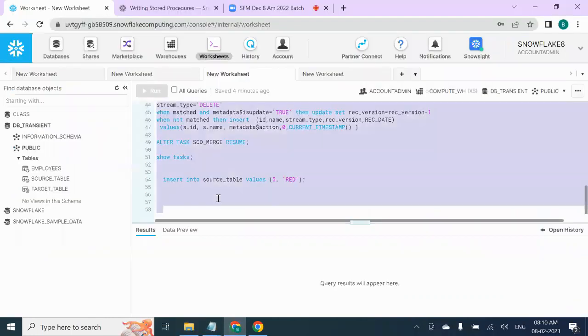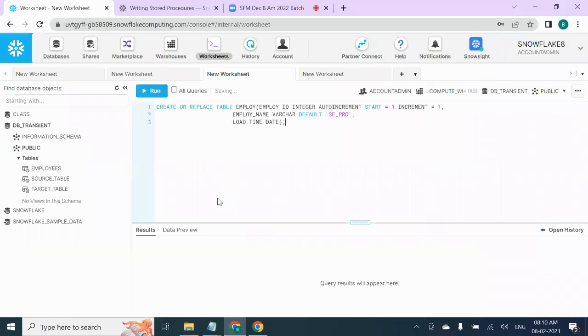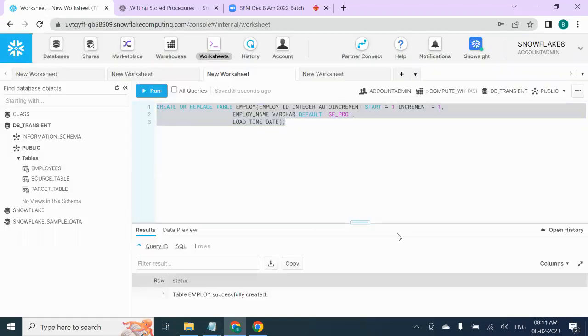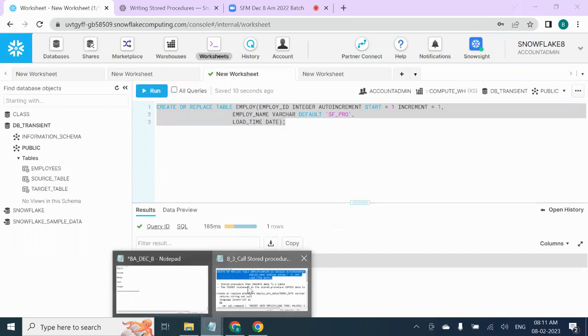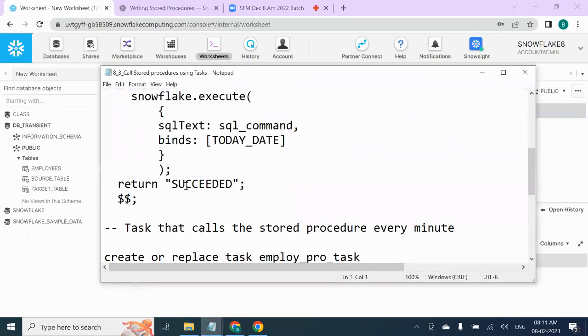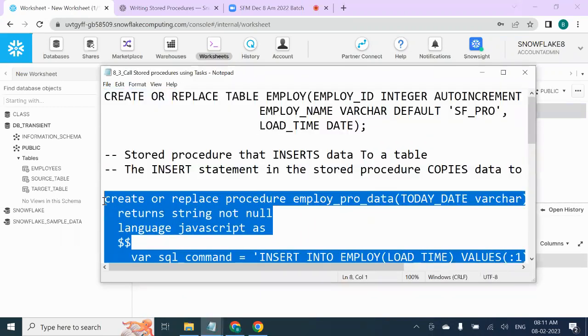Here we are creating a table, and we need to insert data into this particular table. By utilizing the stored procedure, we have created a table here. This is the common syntax when you are working with this.